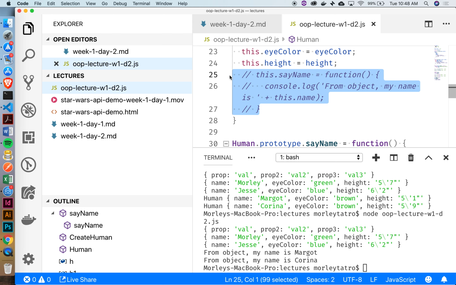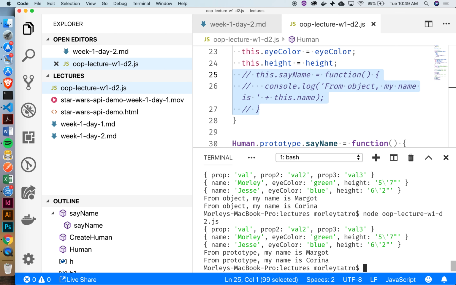So when we try to call that method, it will then look up the ladder. We're going to call it the exact same way, but the place that it finds it will be different. So rather than finding it in the object, it has to look up to the prototype. So I commented that out. Let's do that. So again, now we're getting it from the prototype.